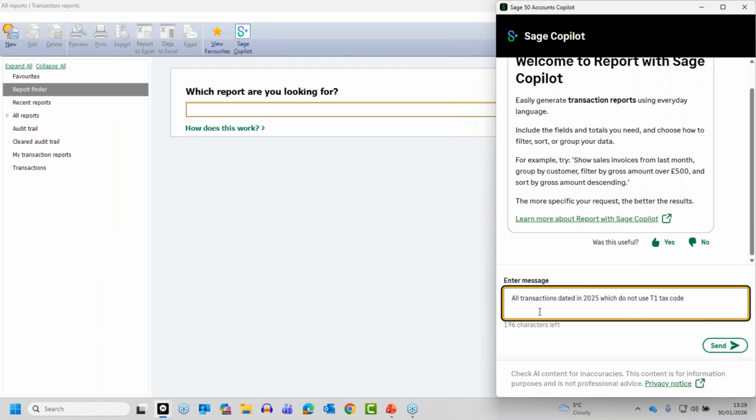So I'll just do that, asking it for all transactions dated in 2025, which do not use a T1 tax code.